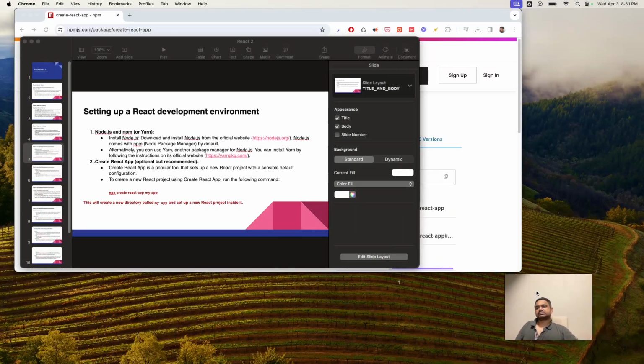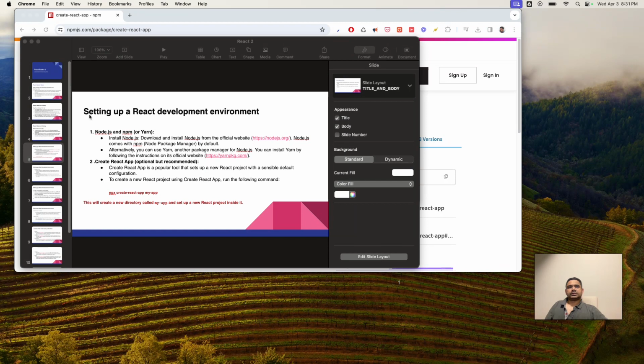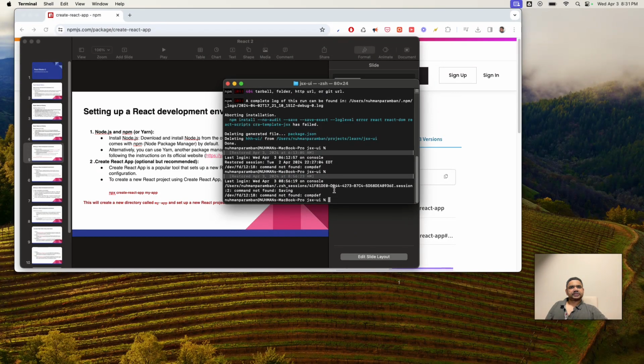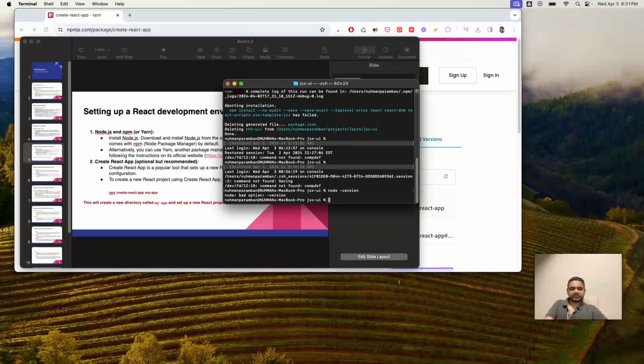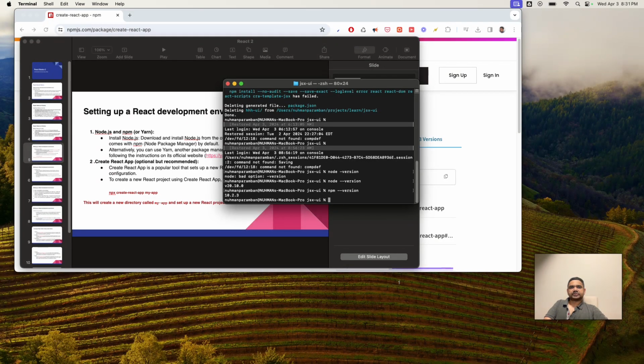Here, where is my command line? I am taking this one, and the first thing I need is the node version. You can check your node version with the command, so this should be installed. And npm also needs to be installed.